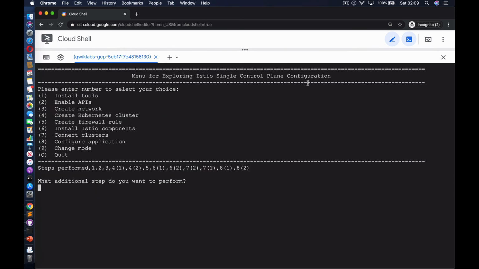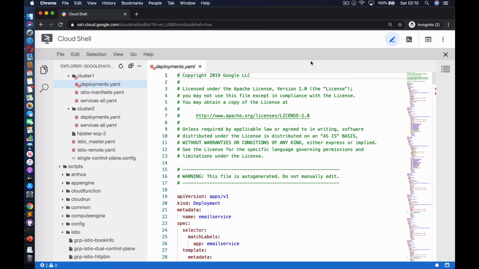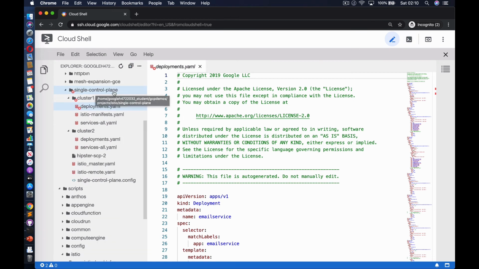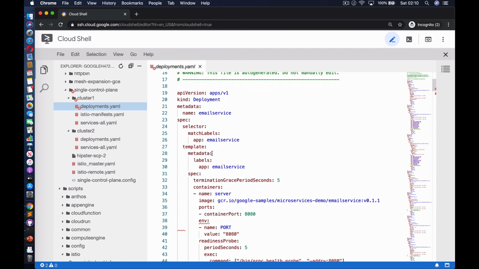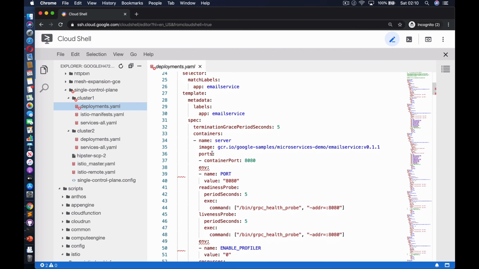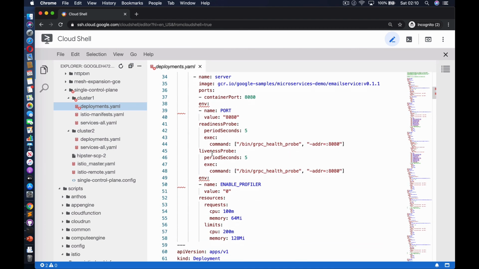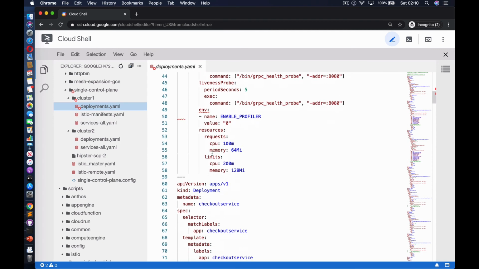Having deployed the application, let's explore the YAML files we applied using the Cloud Shell editor. From within the control plane working directory, there are two folders, cluster 1 and cluster 2. The deployment YAML file is the YAML file that was applied to configure deployments within cluster 1, being the cluster in Europe.